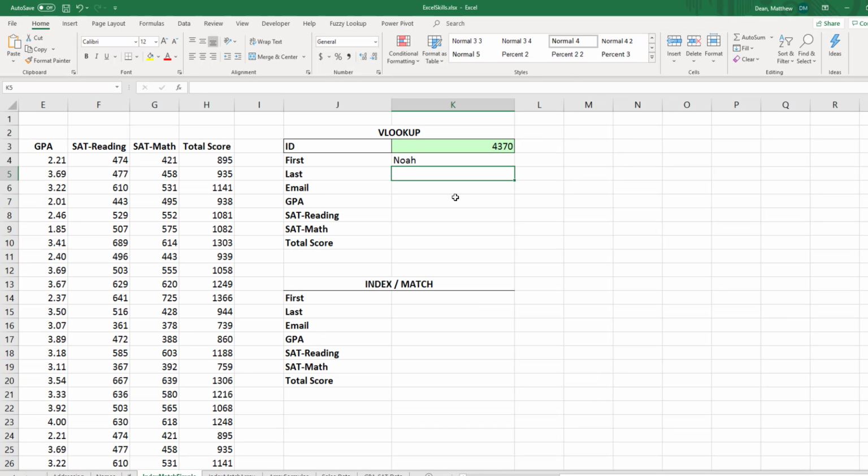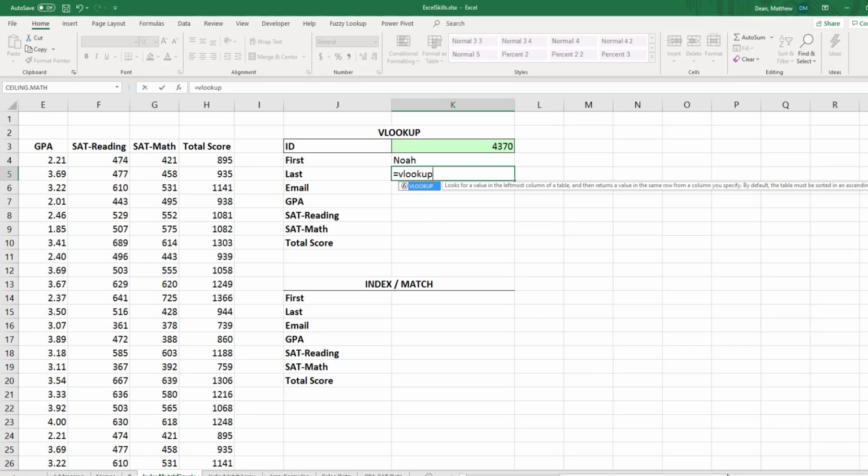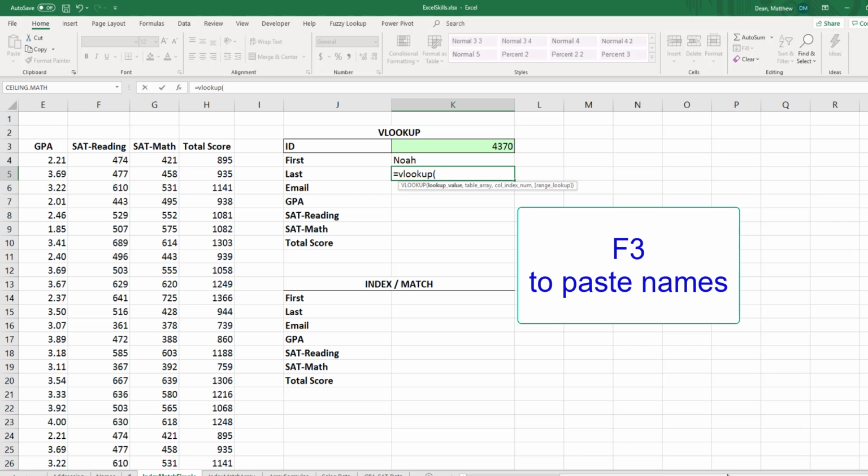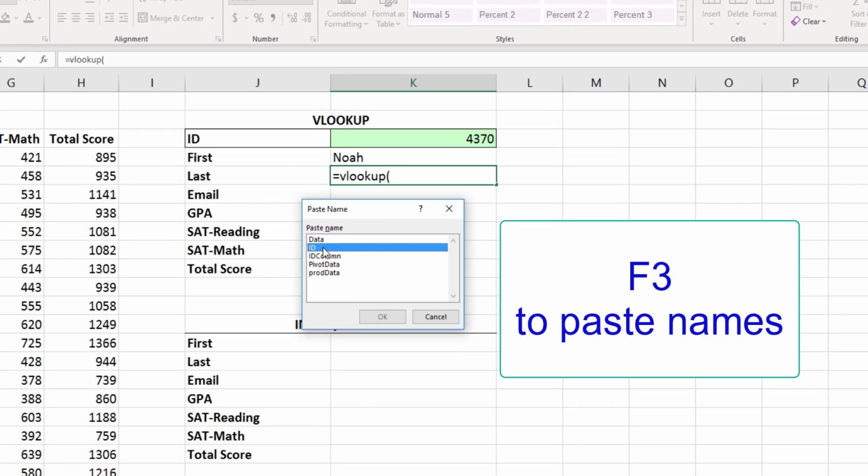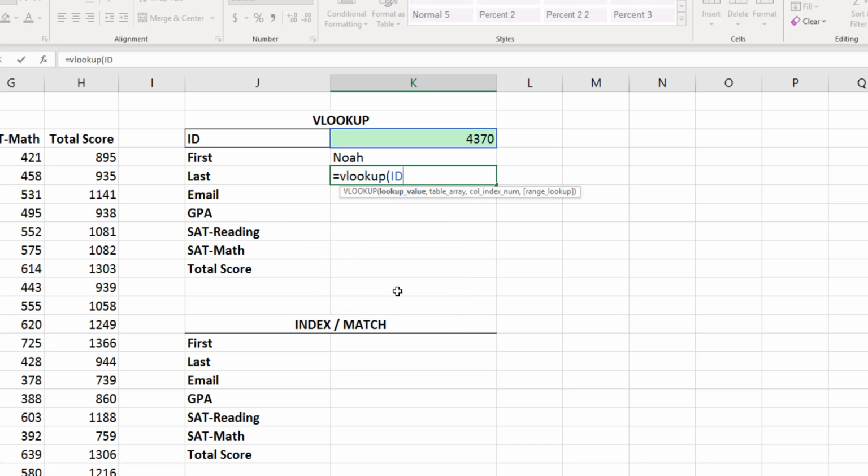So I'm going to find the last name again. I'm going to do a VLOOKUP again. And the lookup value. If I have already named the cells like I did, which is nice, you can hit F3 to paste the name. So we'll see ID. Click OK.